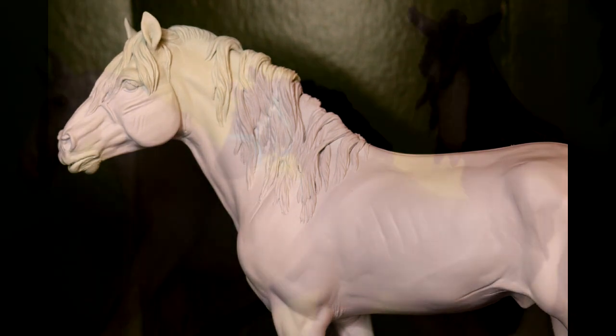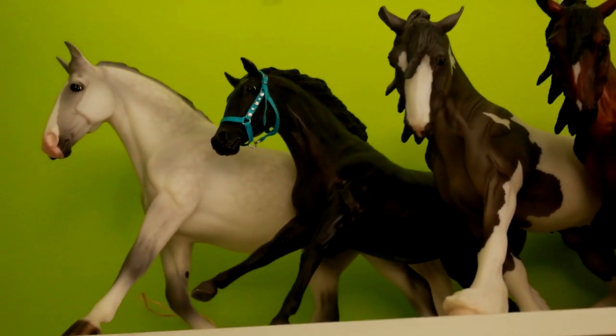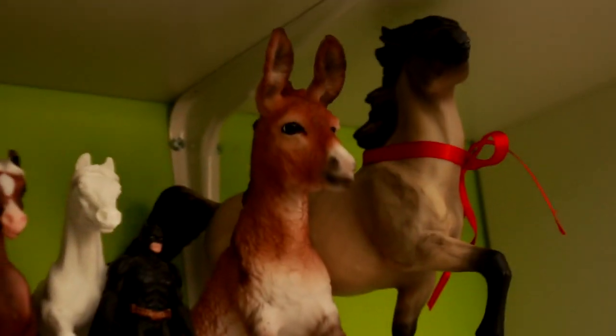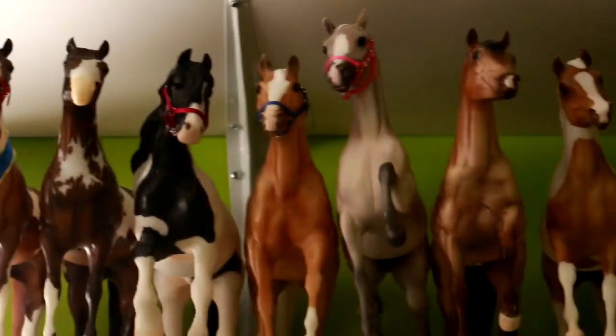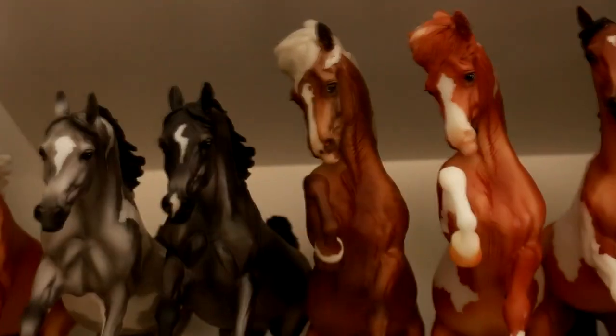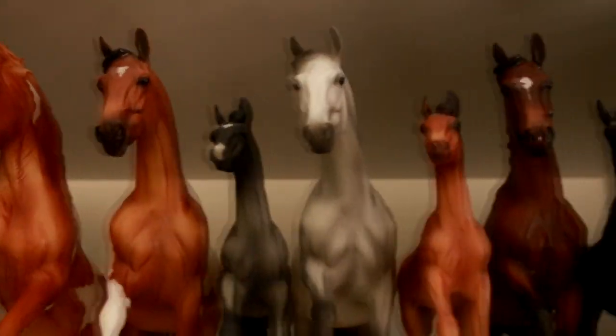BREYER models come in a variety of different molds and colors. And although these models are quite nice to look at, it's often fun to repaint to the horse of your dreams. However, in the way that BREYERs are manufactured, they come with a lot of flaws that require some sanding and touching up before they're ready for paint. You want a nicely sanded, flawless mold so that your paint job will shine through and the flaws of the original molded horse won't show through.